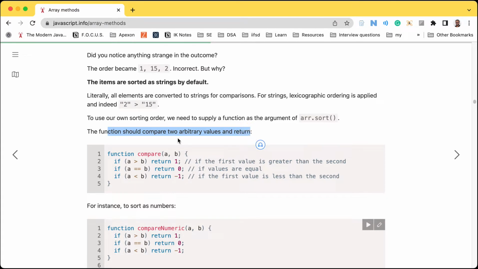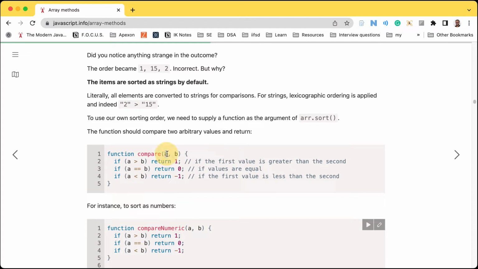Think of that as any two values. Usually they are stored in variables a and b. It takes these two values and you have to return something, and what you return is very important. You have to return either 1 or 0 or -1.